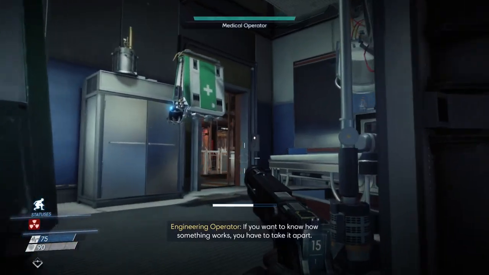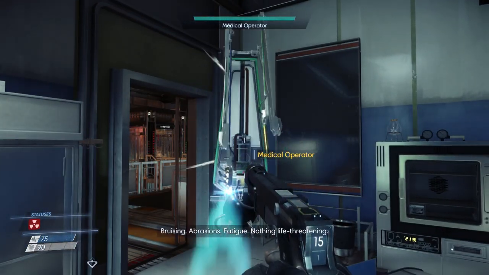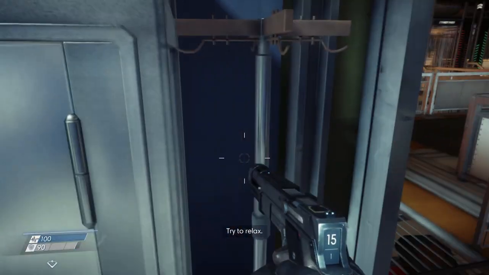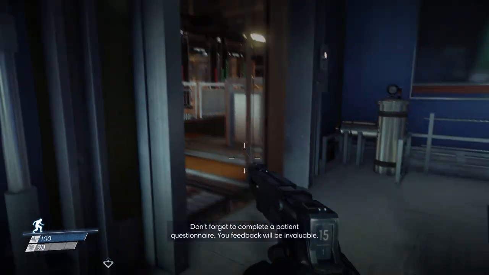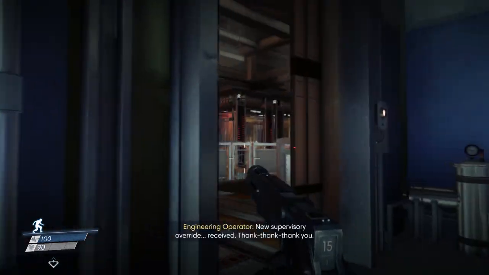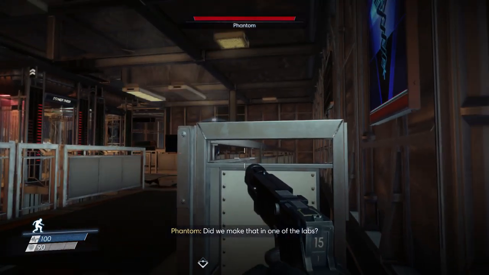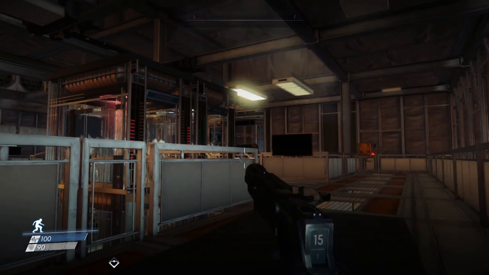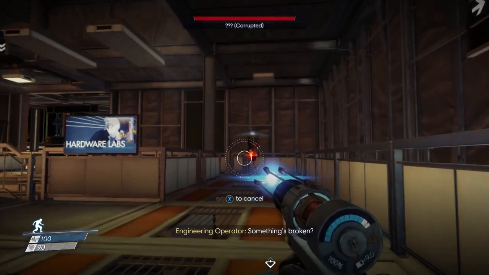Hello. Good to see you again, Dr. Yu. Okay. Diagnosing. Go ahead and fill up your health and get rid of that radiation if you happen to pick that up. Hopefully you did not. But if you did, the medical operator will take that away, which is nice. There will be some enemies that have respawned in here. So, we're going to take those out.